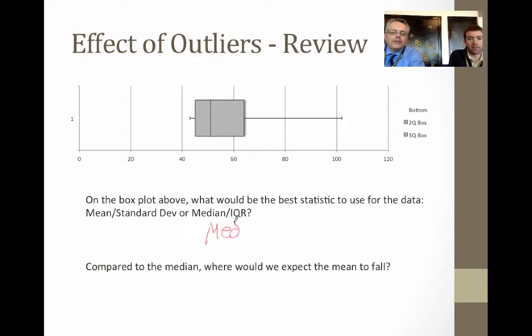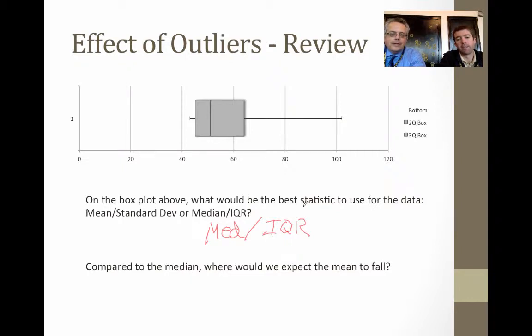The reason why is when it's skewed, remember the mean is sensitive, and so is standard deviation. They're affected by these large values. Every value is used to compute the mean and standard deviation, so if there are some large values, they're going to influence them. But we don't want them messing up our stats, so we're going to use median and IQR because they're resilient. They're not affected by skewness or outliers.